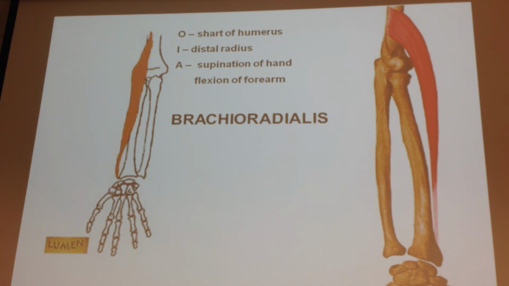Notice it crosses the elbow joint, but not the wrist joint. Its major function is supination. So it's going to be synergistic. It's going to aid biceps brachii. That's our prime mover, our major function for supination. But brachioradialis, you can see here, is crossing around, and when it contracts, it's going to pull that radius over. All right? So it's also going to do supination.